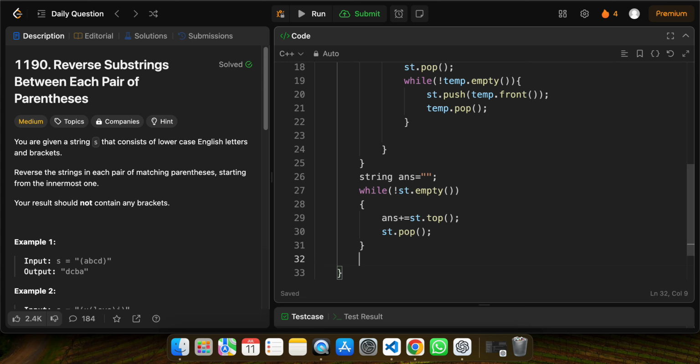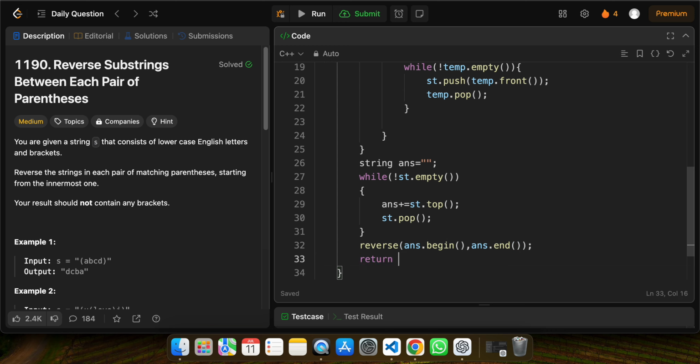Now I will reverse my string, and you know the reason, we have discussed it. I am going to reverse it by using the reverse function, answer dot begin till answer dot end, and at the end I will simply return my answer.